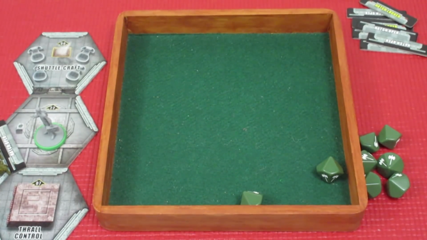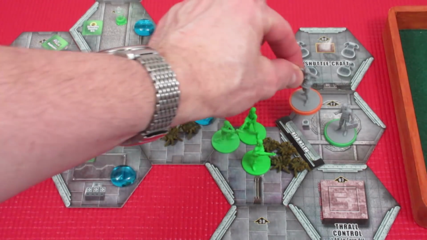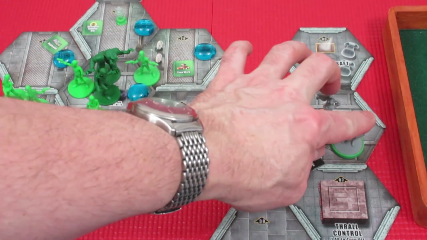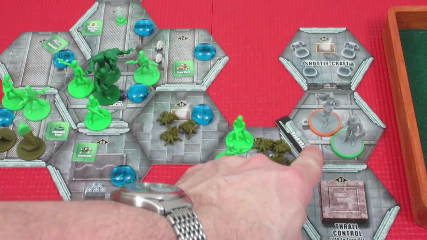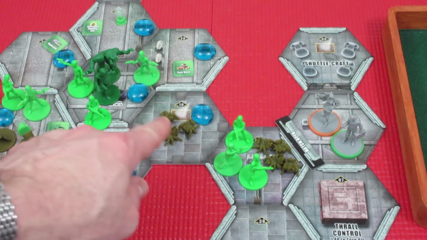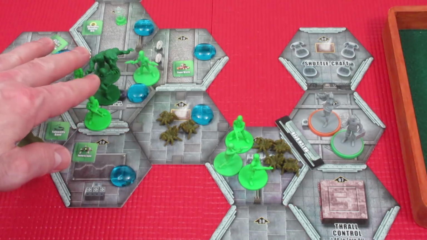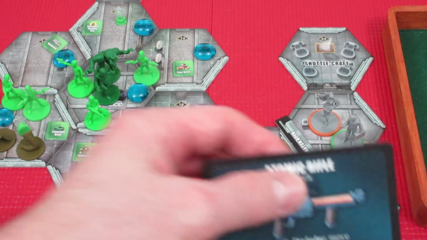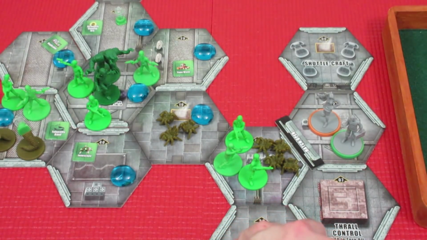So let's get to the board and have her do that. Alright, and by doing that, she's going to back off to here with the Doctor. And now she's got a nice clear line of sight at all these bugs and these saucermen. She also has clear line of sight to these bugs and also to the center. But then if she starts using her atomic rifle at 3 spaces away, as you can see, she's going to then only be rolling 3 dice. So, she has 2 regular actions to take.